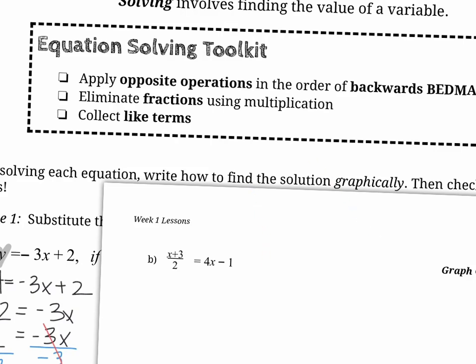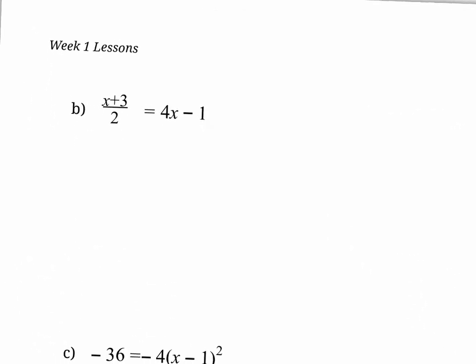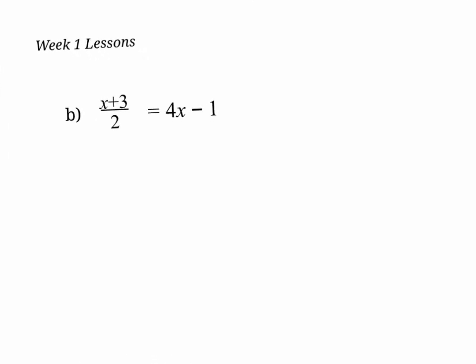So let's deal with this by actually just eliminating the fraction completely. How do I get rid of this fraction? Think about it as division. So this is just dividing by 2. If you want to get rid of dividing by 2, I have to do the opposite, which is multiply by 2. So I'm going to multiply this whole fraction by 2.